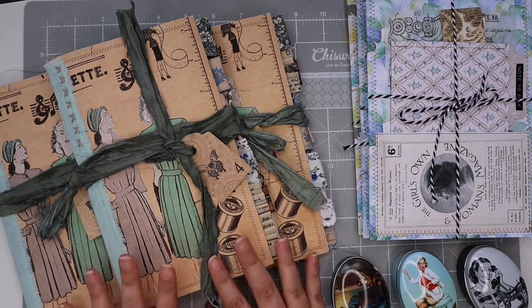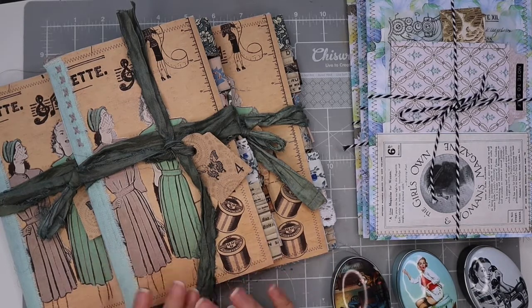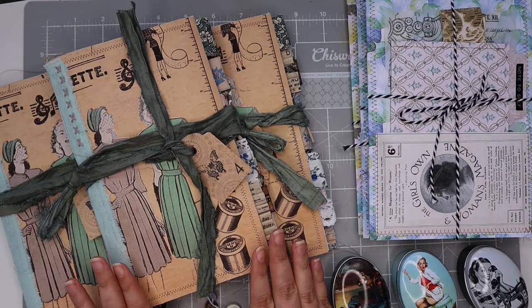So we're just going to be focusing on how the journals have turned out in their entirety, and I will just be doing a flip through so you can see that.